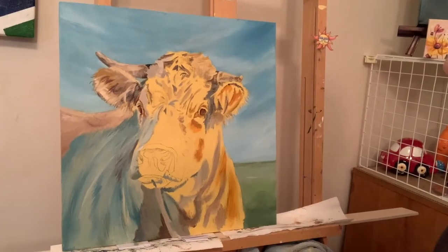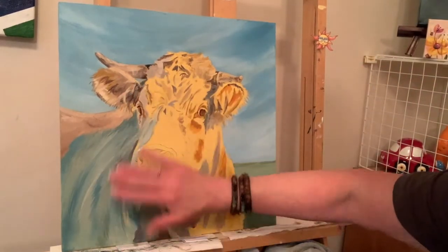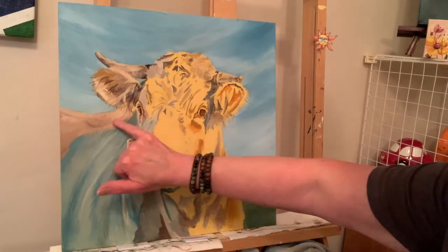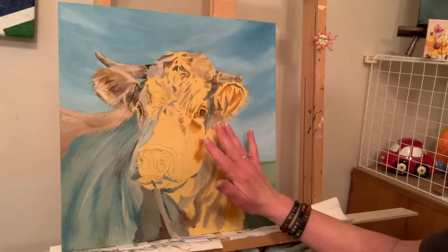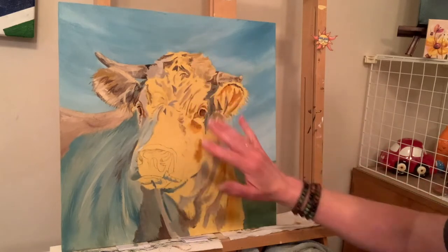Hey friends, that last little bit was live. We made quite a bit of progress. I painted kind of a bluish greenish for the shadow area of the cow. This is darker than the reference photo. I'm just getting cool colors in shadow, warm colors in the sunlight, is one of the things I'm thinking. And I mentioned I was thinking shapes.